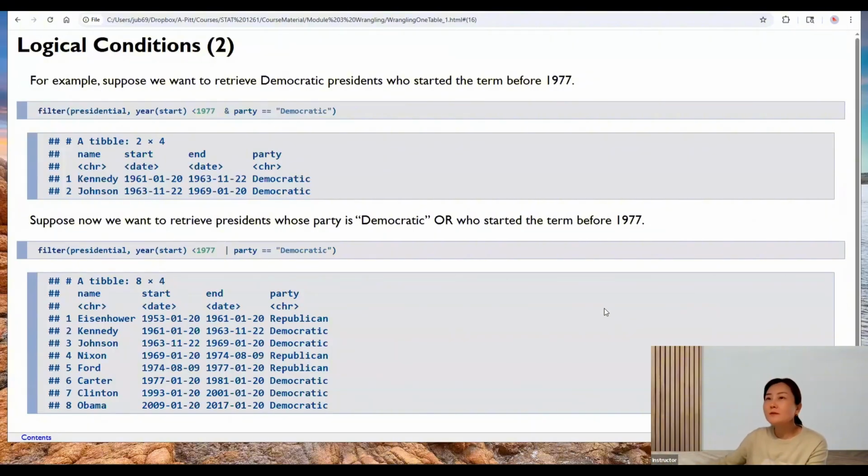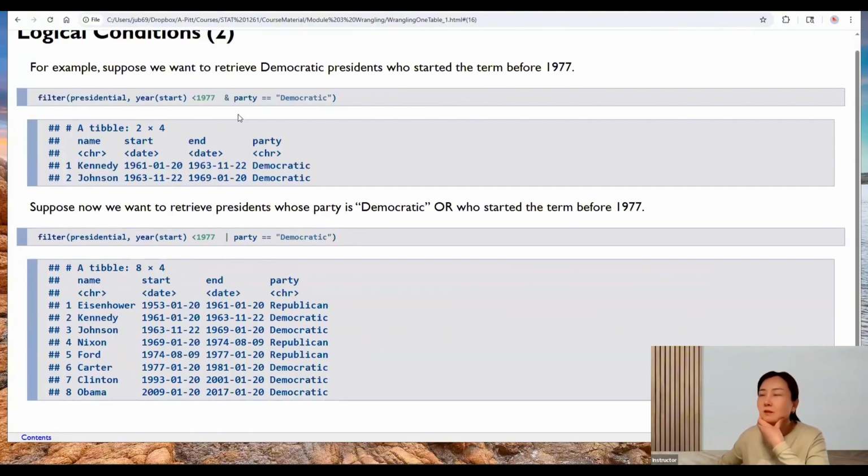All right, now let's move on to one example. Suppose we want to select the presidents who started the term before 1977 and are Democratic presidents. So two conditions: year of start is less than 1977 and party equals Democratic. So two rows.